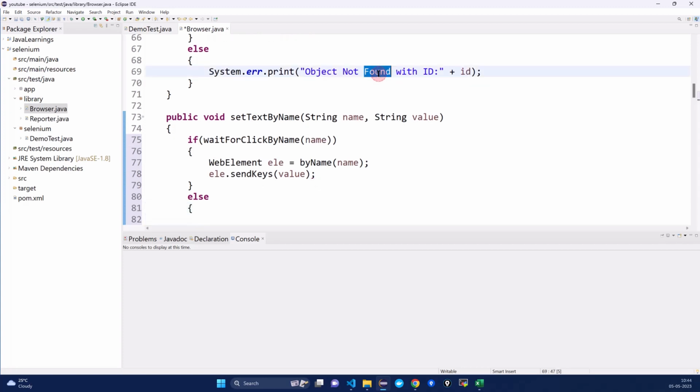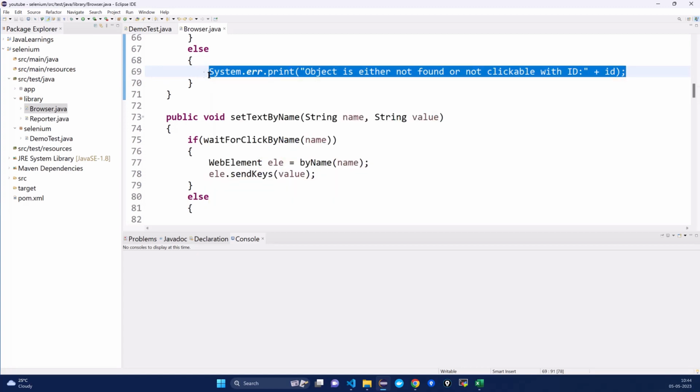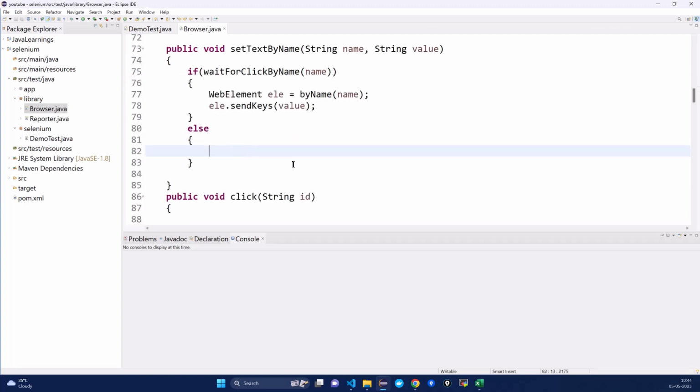So actually it's not object not found, it is object is either not found or not clickable. Okay. So I'll put the same here also. But here instead of id we will say name.